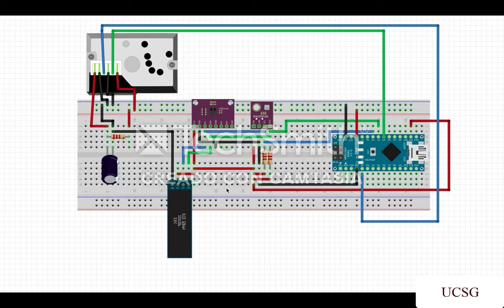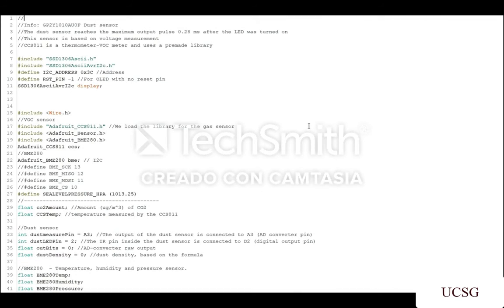Now you can see the code for this simulation. I need some library files for Arduino to make this code. You can see the libraries that I include.